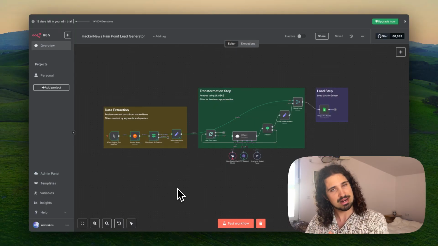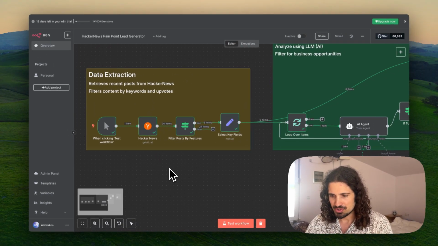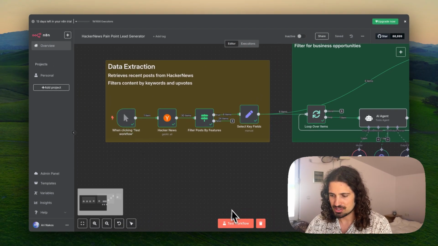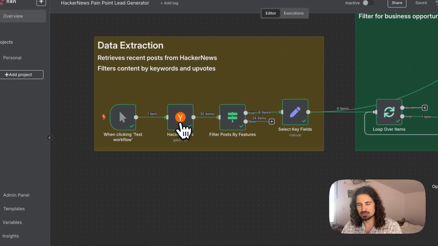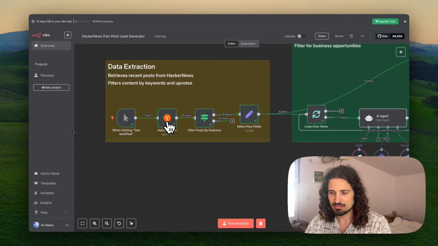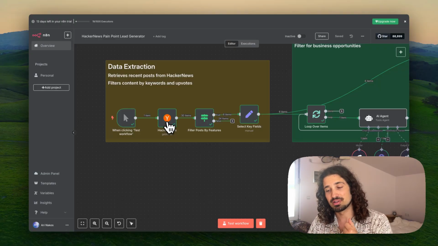So we're going to use N8N to create an extraction, transformation, loading step. So let's check our pipeline, right? We start off with a trigger. Really, it's this button over here where we press test workflow and it starts the workflow for us. Then we have a HackerNews node, really like a button that is indicating here a webhook endpoint, which means talking over to HackerNews and getting from their API, their data application layer, the information that we need, right?